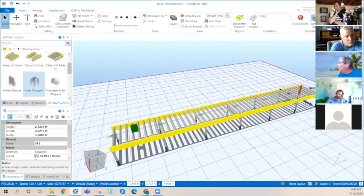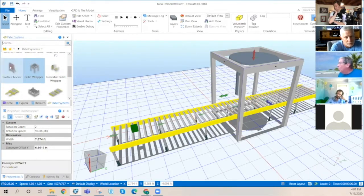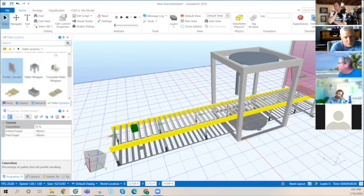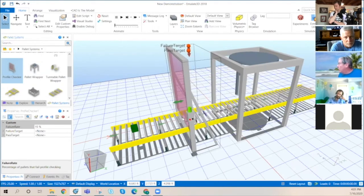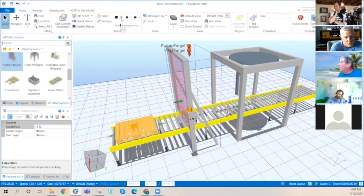I've got a free animator here, or a free load creator. Let me just put a couple actions in here, see what happens. Palette wrapper, I'll put a little profile checker down here at the end. I don't know what we're going to do with that. Maybe we'll put it up here. Anyway, so I'm just going to run this. We'll get some palettes created. So you can see that right away.